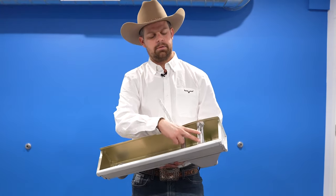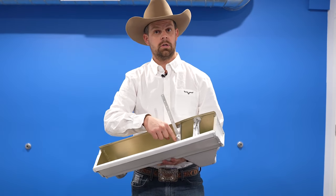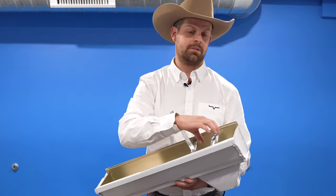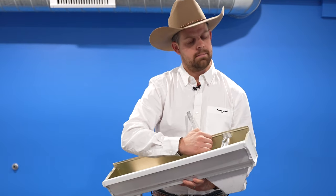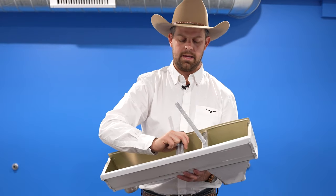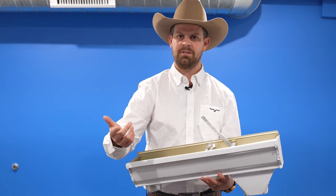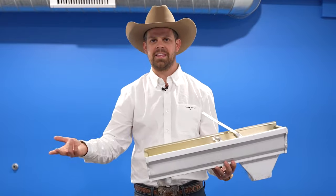Next you'll see two different types of hangers. This is called a hidden hanger, and this is called a vampire hanger. The good news is we don't need to use the vampire hanger on your roof because they're really ugly. You have the proper fascia so we can use the hidden hanger and your gutter is going to blend right into your home. These hidden hangers have a lip on the bottom side of the gutter that they clip on, then the screw goes into your fascia board — that's how your gutter is actually hung.